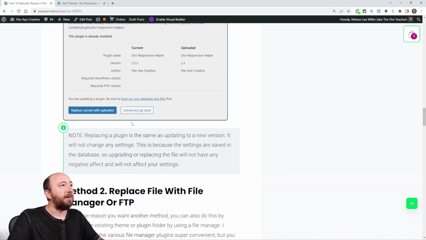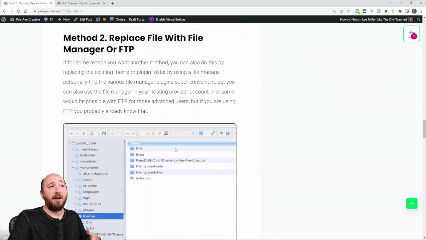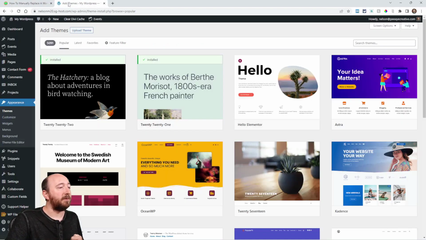Okay. All right. The second method that I have here is more for the advanced users, and I mentioned it, but you probably already know how to do this, because if you're an advanced user, you would know how to do it. So in a file manager. If you install a plugin like the one I have here, in fact, this one's called WP File Manager, I can go here.